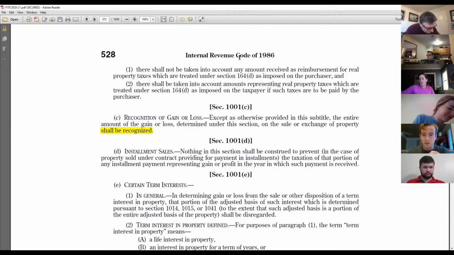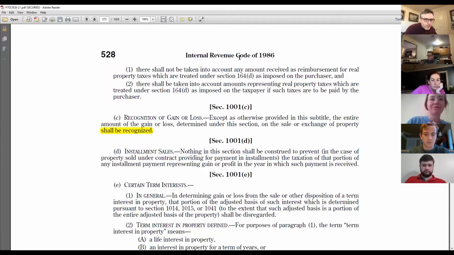In general, the default rule is that gains and losses on the exchange of property are recognized, but there are some exceptions, and one big one deals with partnerships, which we're going to cover. So this is the context: the rules we're going to talk about today are exceptions and departures from the general rule. When you swap property, you give up land to get back a partnership interest, an interest in an LLC, a general partnership or a limited partnership, any entity that's taxed as a partnership for federal tax purposes, that's an exchange of property. And absent a special rule, 1001(c) would have that gain or loss be recognized. And that would be a problem.